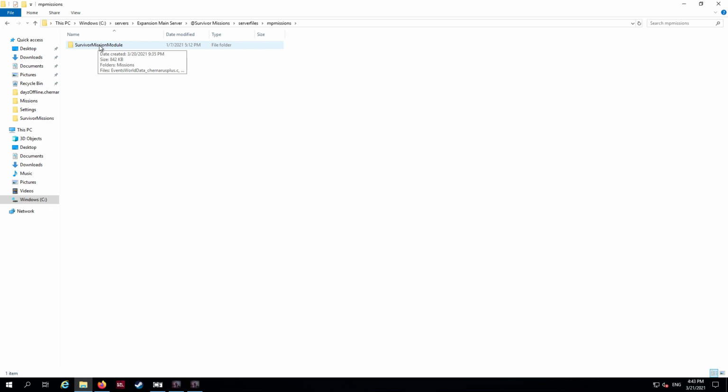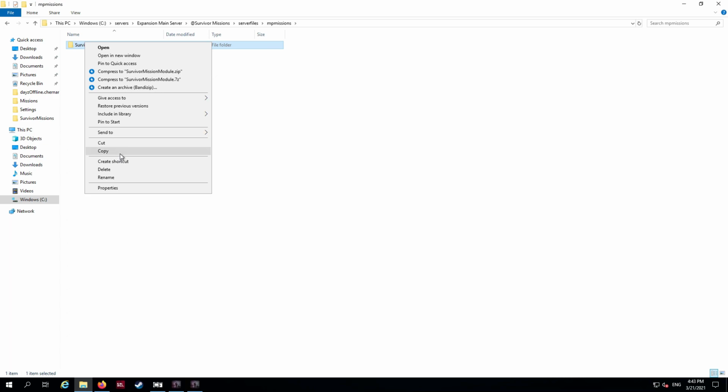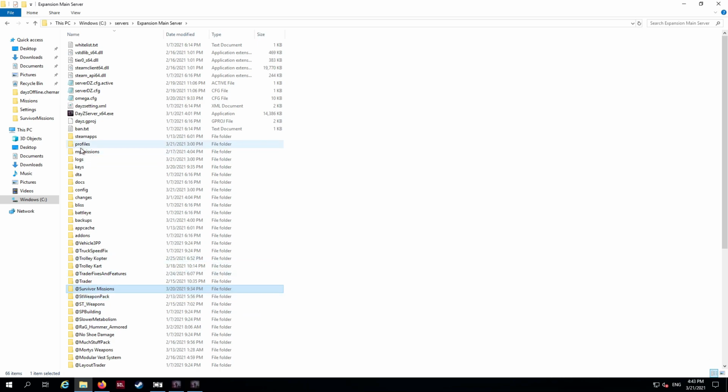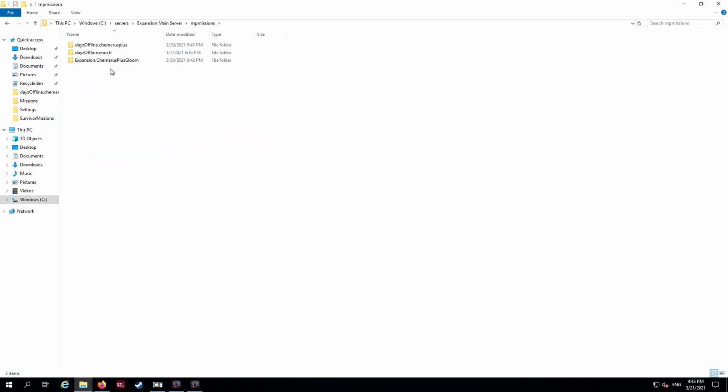Let me just say, I'm going to be copy pasting, because I'm not using FTP or anything like that. If you're using an FTP program, you can simply use that to upload the folder to the correct path on your server. For demonstration purposes, I'm going to right click and copy. Once you've done that, go to your MP missions folder on your server and find which mission file you're using. I'm using dayzoffline.chernarus+.